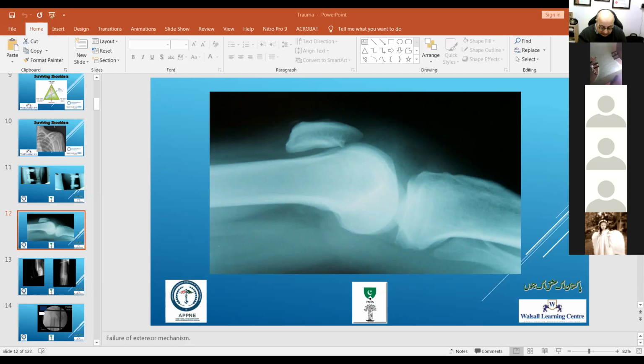Sir, plan of management is that I will... this soft tissue... So there should be no blanks when you're asked in exams, okay? This is a patient who has a potential patellar tendon rupture. Clinically, it looks like it, and the X-ray confirms it. However, I would like to do an ultrasound to confirm it, okay?